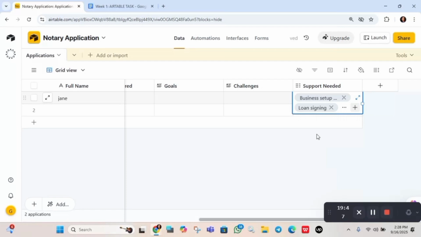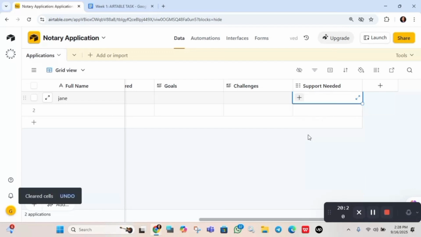Can you see? So single select is the only selected one, just like the name implies, they can only select one. But multiple select means they can choose as much option as possible, based on their need. Okay, since this is a mentorship database, they can have more needs. So that's why we have to put it in multiple select. So when they are filling the form, they'll be able to select more options here. So that's it. All right, so let's move on.